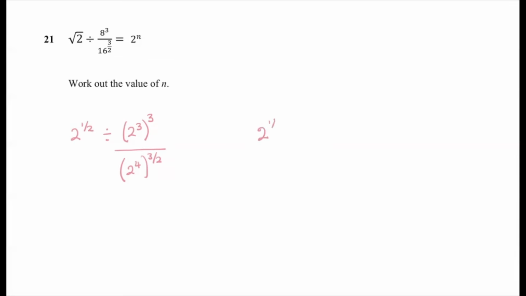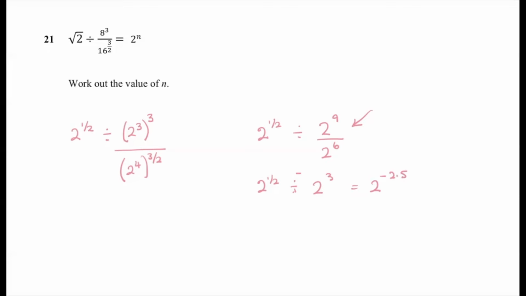So I've got 2 to the half divided by 2 to the 9 over. Now this fraction will multiply in. 4 3s are 12, divided by 2 is 6. So I've got 2 to the power of 6. I can use my indice rules on this division here, and I've got 2 to the 1/2 divided by 2 to the 3. And again, it's a division. So we are going to use that rule of take away. 1/2 take away 3 is 2 to the negative 2.5.